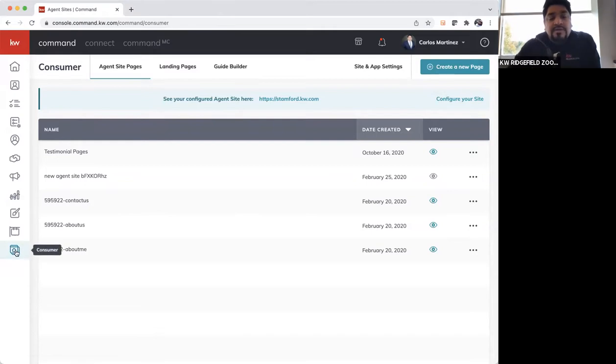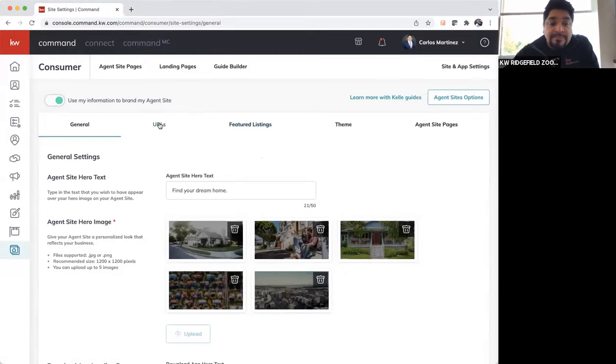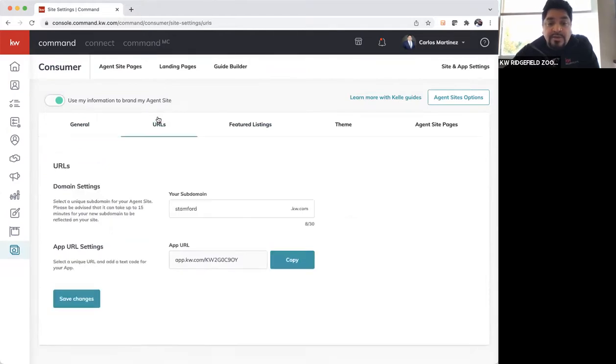You're going to go into the Consumer section, and right where it says Site and App Settings, you're going to click on there. Here's where you're going to find your URL. The General section is for your website, and you can update these pictures as you want. The URL is your subdomain, so you can change that to whatever you want.